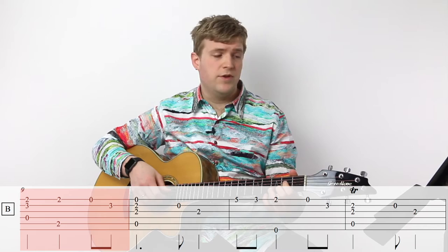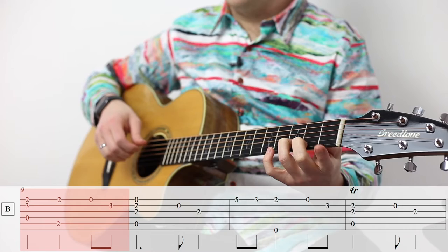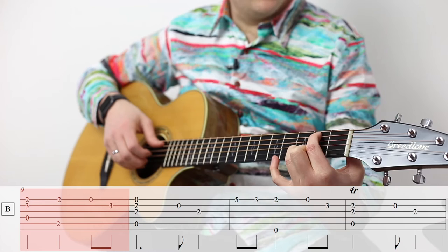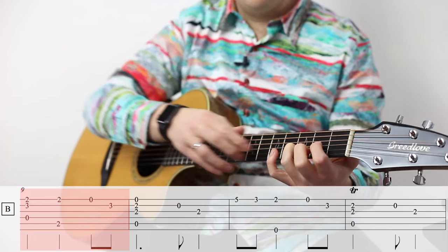Moving on to section B — that's going to start with a D major chord. I like to use my second finger (middle finger) on the F sharp, second fret, first string, and third finger (ring finger) on the D, third fret, second string. That way, after I play the first chord, I can stick my index finger on the second fret of the fifth string and I've got the next part. Lift up the middle finger and repeat the third finger D note — don't lift that up until you're done with the first measure.